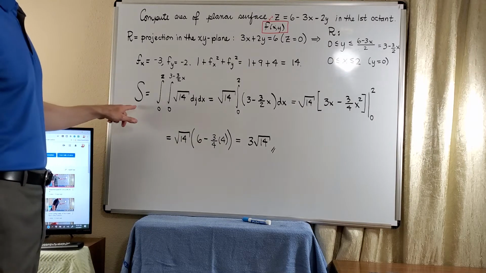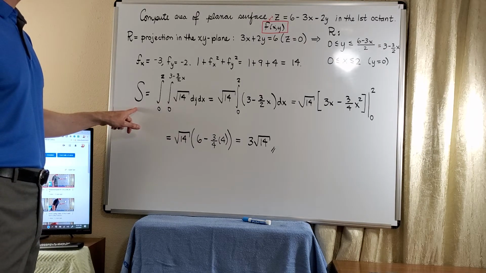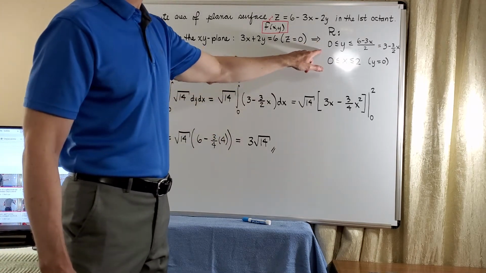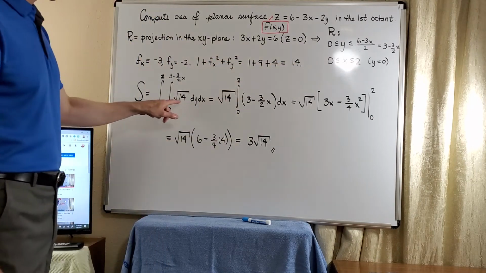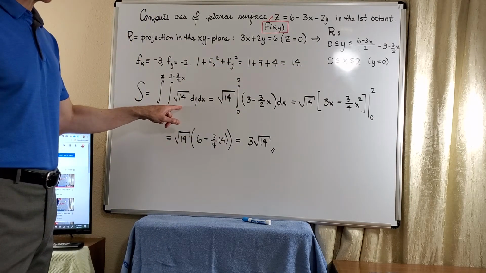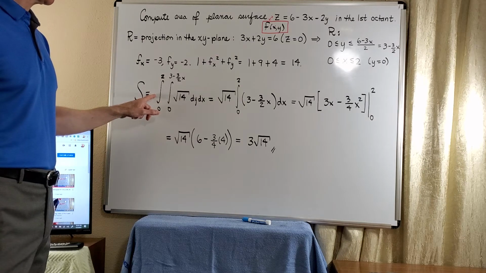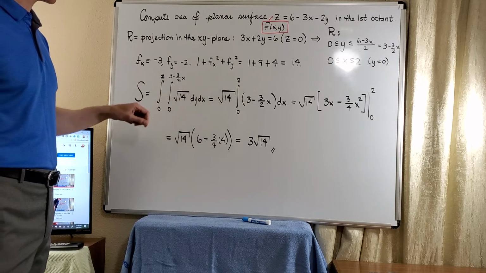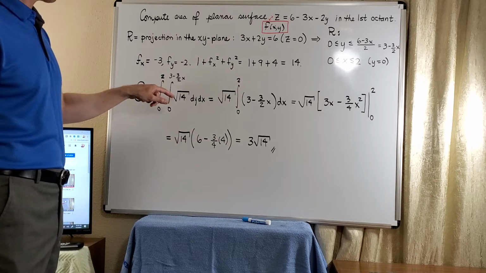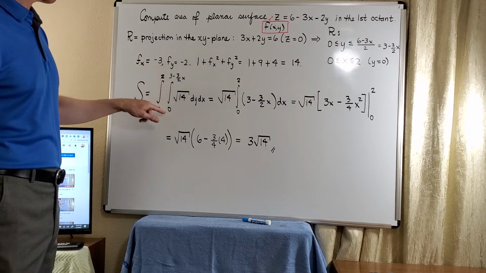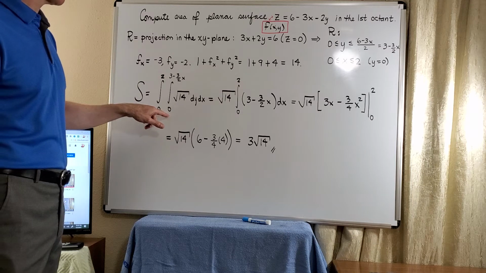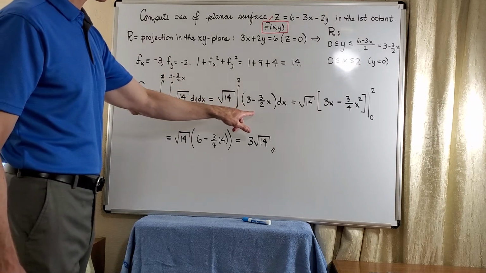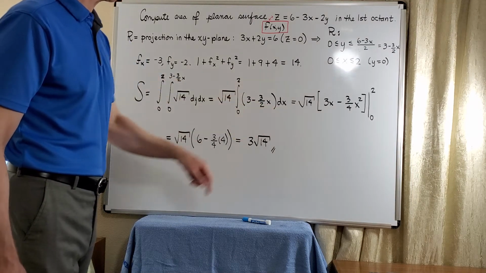So now to find the area of S, we simply integrate with our limits based upon r, the function square root of 14. Of course, this will come outside, that is, we can factor the square root of 14, and then of course we just have y between the two limits. Of course, the lower limit giving us 0, we end up with 3 minus 3 halves x. Now we integrate with respect to x.